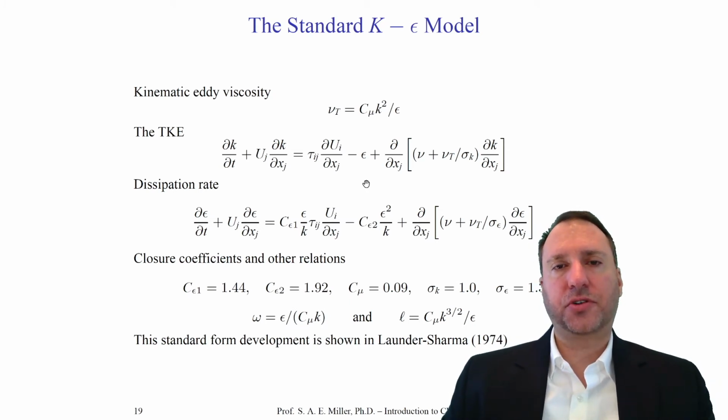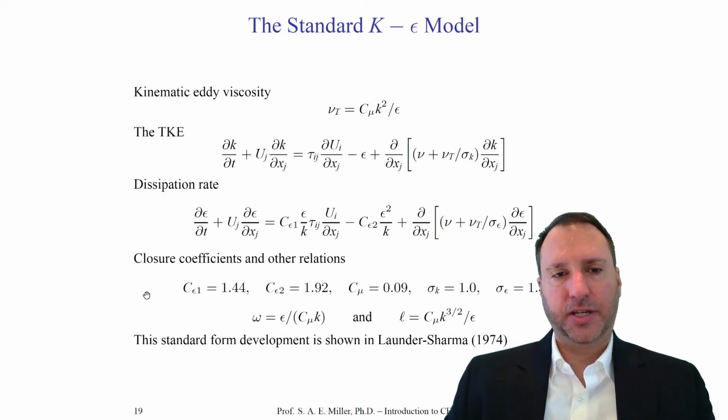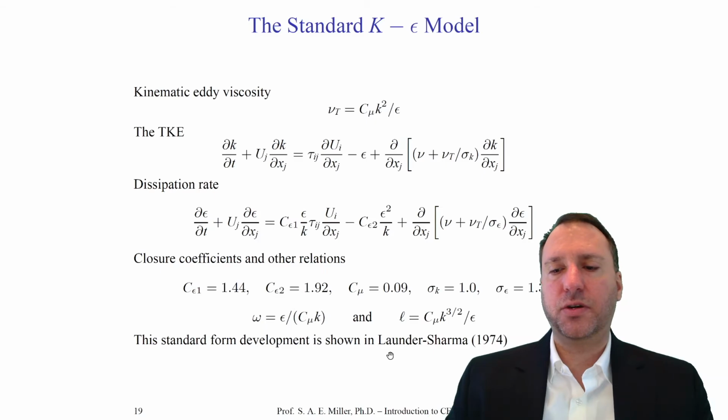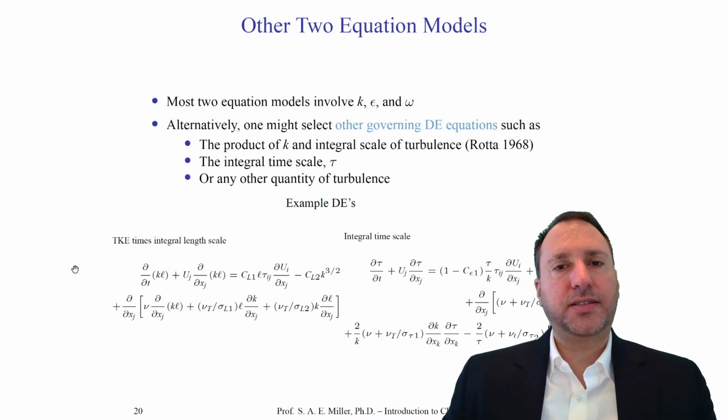There's also standard closure coefficients for the so-called standard K epsilon model. Here they are. These were found through a combination of theory and comparisons with experiments. This model was published in 1974 by Launder and Sharma. Launder, of course, was a professor, and Sharma was his student researcher. Those are the standard K epsilon model. You can imagine that there are many derivations and variants of it, and we'll be showing some of those in class. It's very unlikely you'll be evaluating models like Launder-Sharma in your CFD codes. You'll see there are very complicated and contemporary ones which are better in predictive capability, like the Chien model. We'll look at that later. And we'll run some of these models in class.